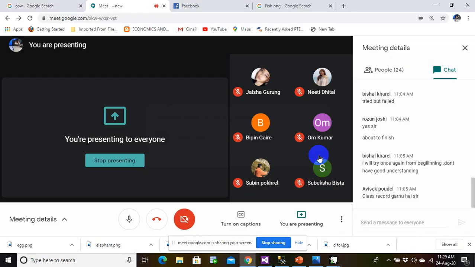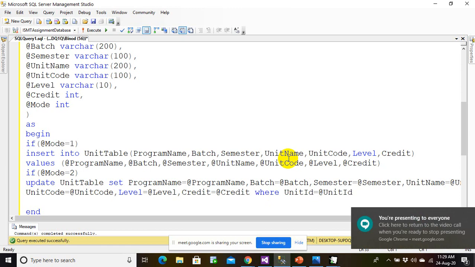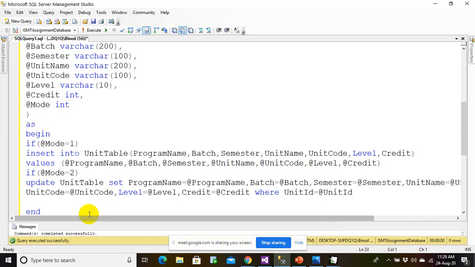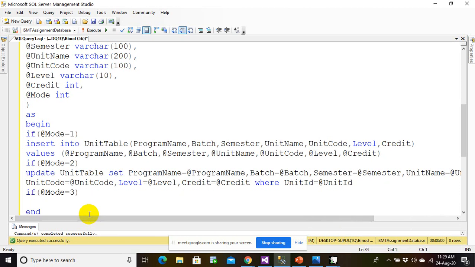Now the last thing that we need to do is a delete operation. So in order to make a delete operation, we have if mode equals to 3, then we want to delete. So delete from unit table where unit ID should be equal to @unit ID.